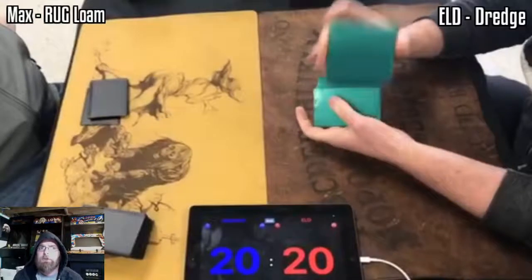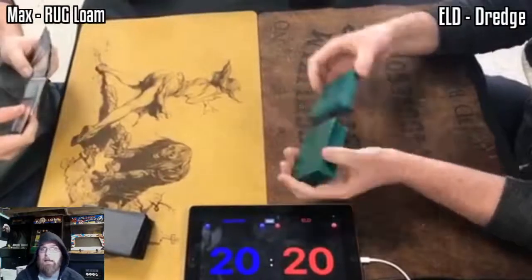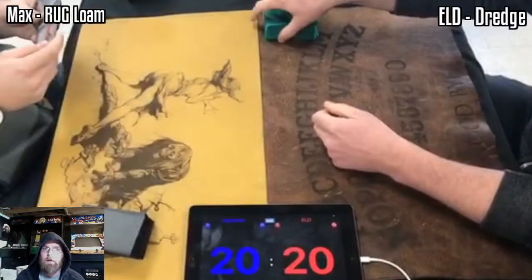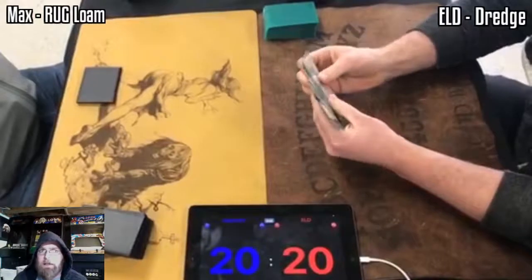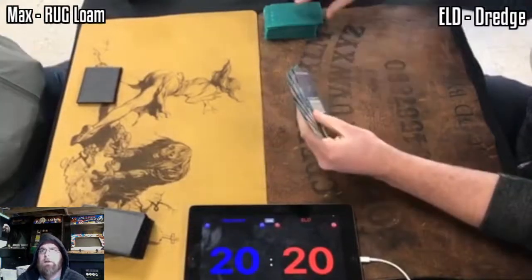I'm actually on Dredge here, Max, on a very unusual Rug Loam list, using cards like Dakmar and Life from the Loam to really drag out the game and bury the opponent in just overwhelming card advantage. Of course, a bunch of other planeswalkers and spiciness in this homebrew. And going to be mulling to 6.